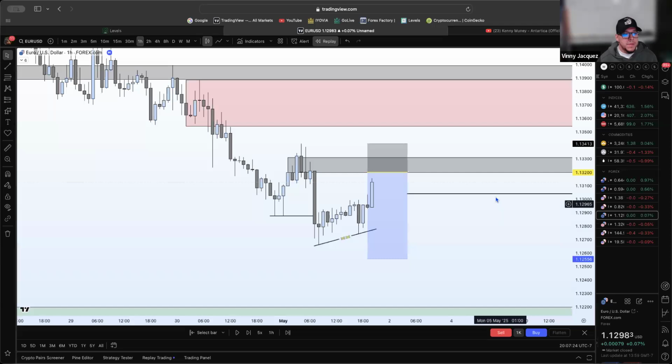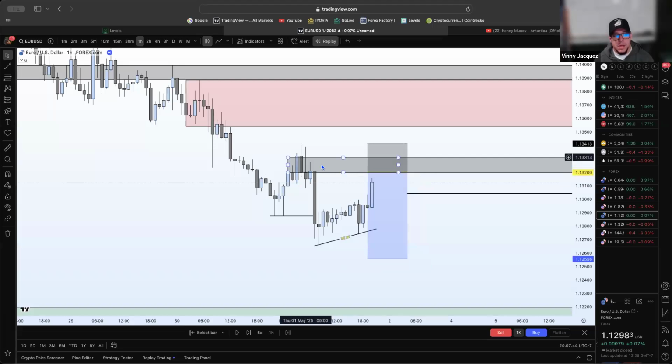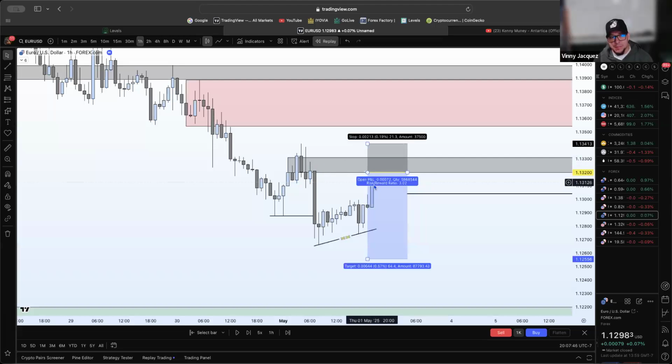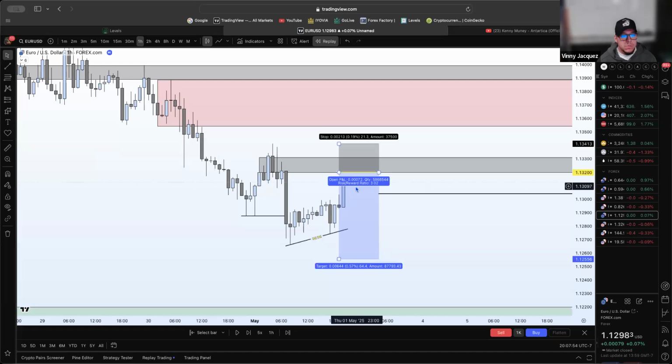Now, the thing is, when we're looking at EU and GU together, I like to look at them when you guys are trading correlating pairs, whether it's indices, EU, GU, AU, NU, things like that. You guys want to take a look at the distance within the pair and within live price. Like if this is live price and this is my sell zone, what's the distance between that? Because what happened? This was literally around 10. I don't know military time, but I know those 00, that's 12 for sure.